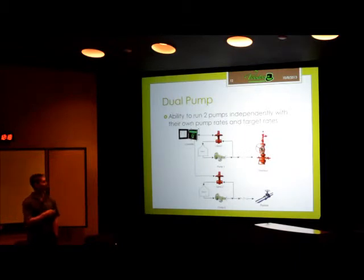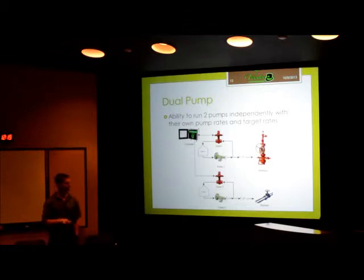Dual pumps. One controller can also run 2 pumps. So if you have one running at the wellhead and one running down pipeline, one control box can control 2 pumps, 2 different rates at 2 different injection points. Pretty handy. I know lots of guys have a corrosion inhibitor, wax solvent, or whatever going down on a capillary string down the well's backside or whatever to handle corrosion, wax, paraffin, or whatever down the hole. And you also have one going to your pipeline here. Same issues with both pumps, trying to achieve low rates. My box can control two.